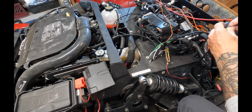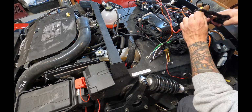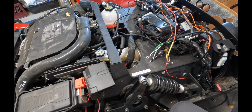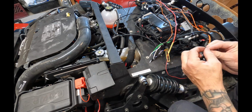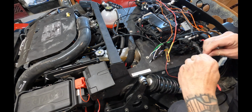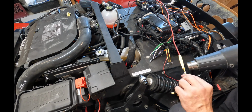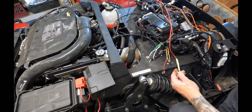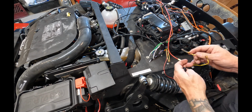Just like the powered subwoofer, I chose to use a butt connection terminal to make this connection because, like I said, I was having a hard time soldering this thicker wire for some reason. That, and I've got 2 yellow wires running into the other end. After you clamp down the other side into the connection, just put another piece of shrink wrap over that connection and shrink it down. And then you're just going to take the included 2 fuses on the yellow lines that came with the wiring harness and plug them back in on both ends. And then you just take the included plastic pieces and cover those fuses.